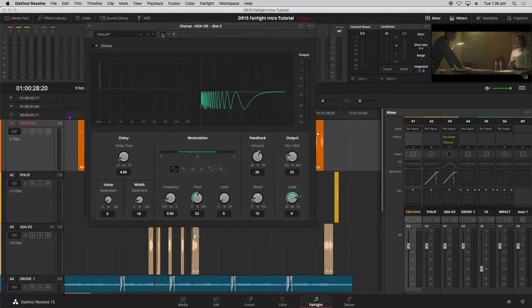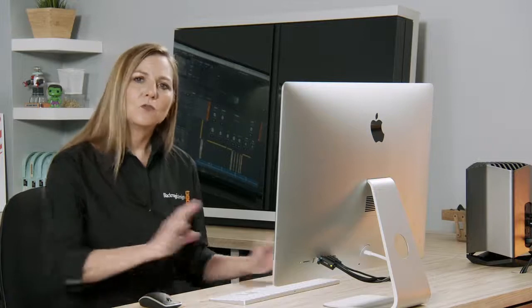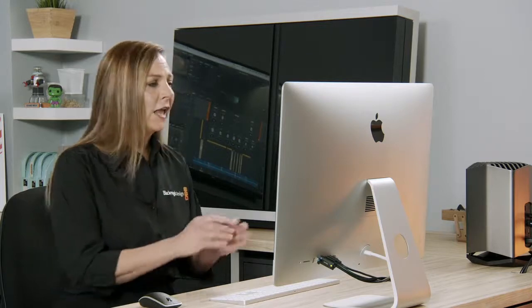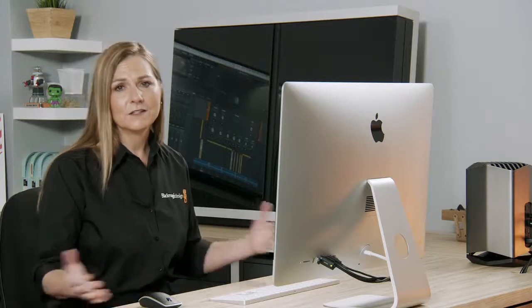And if you're wondering what chorus means, it means exactly what it sounds like. It takes one voice or one sound, and it's going to duplicate it and add a little bit of delay and a little bit of modulation, just like what would happen in the real world if you had a lot of people singing at the same time. No matter how much rehearsal, there's always going to be a slight delay between the voices, slight pitch discrepancies between the different voices, and this emulates that. And you can also use it to extremes to really make it sound like a robot voice or something else.